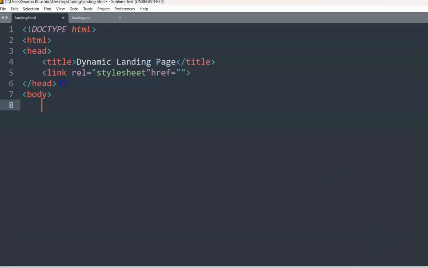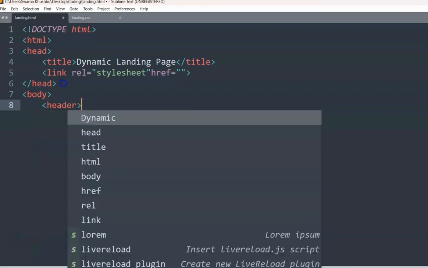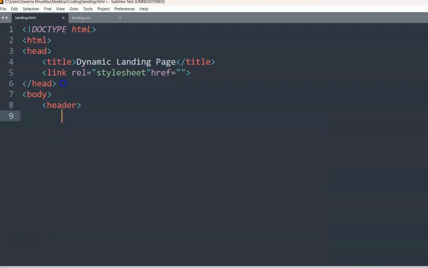So inside the body, I'll move on with the header. Okay, and inside the header, since I said we have h1 and h2, let's start off with the h1, which says welcome to coding made easy. This is what I want. You can change it according to your choice.